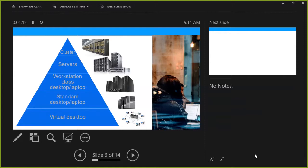So we basically have a maximum of 100 seats, so you have a maximum of 100 simultaneous logins. And the good thing with virtual desktop is that all you need is a browser. It works cross-platform, Mac or PC, and all the computation is done on the server side. So it doesn't matter what kind of specs your computer has. You can run it fairly well as long as you have a pretty good network connection.